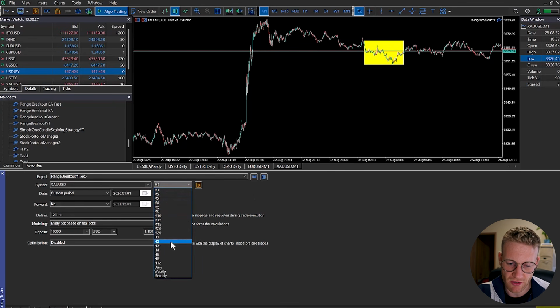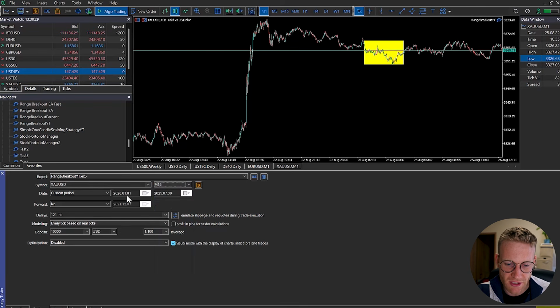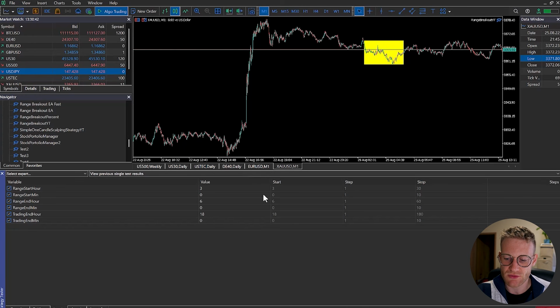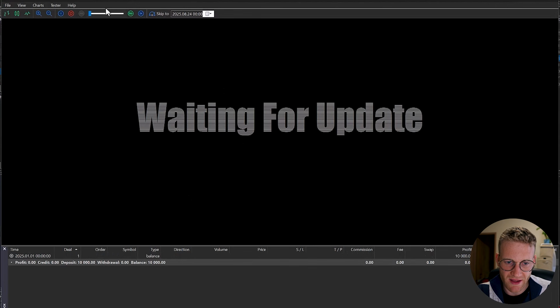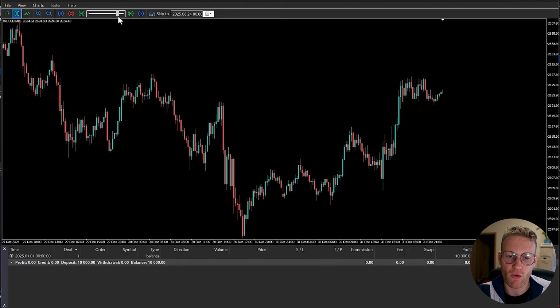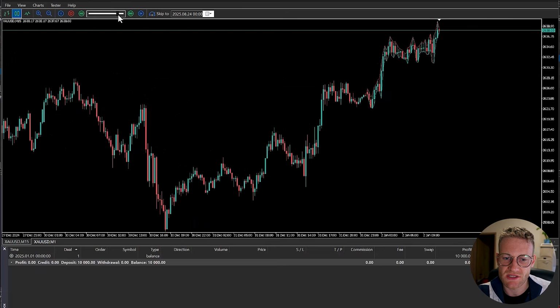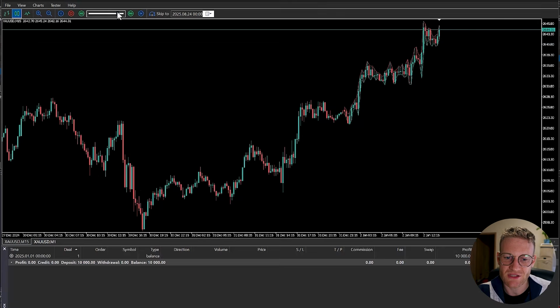I mean, it's not super important. No, actually you can also choose the M15, for example, or the M5, or whatever chart you want. Yeah, let's go with the M15. And then you can choose a testing period. I will just go with the current year. And then you can also see here, you can choose to change the inputs. But for now, we just want to go like this. So I will quickly click start in the lower right corner. Download the history. And then you can see that the program is simulated on historical data. So that's how you use the strategy tester to test your actual strategy.